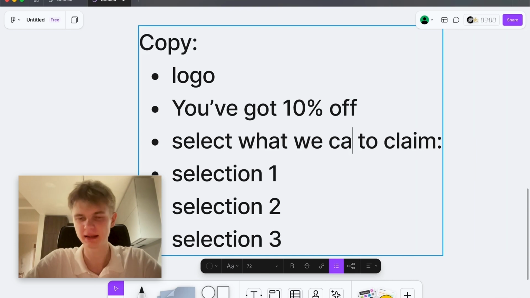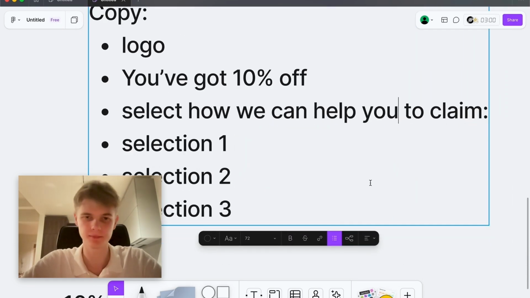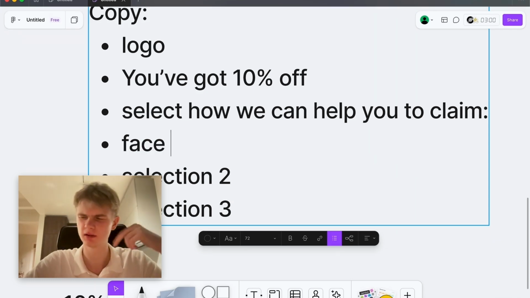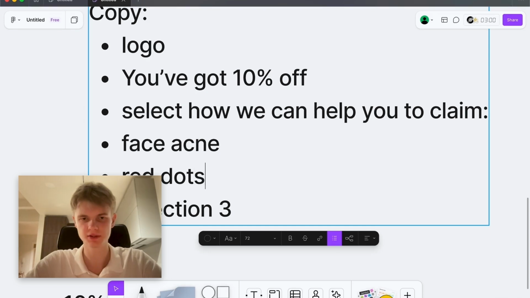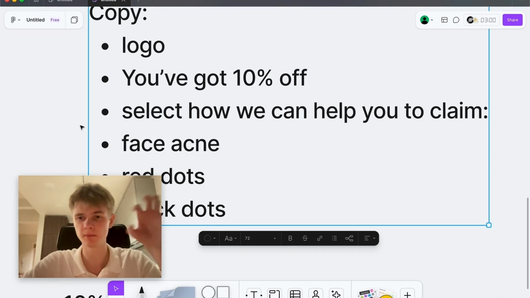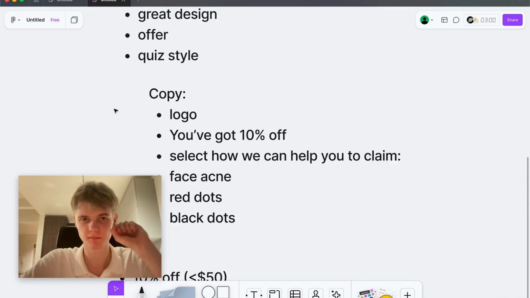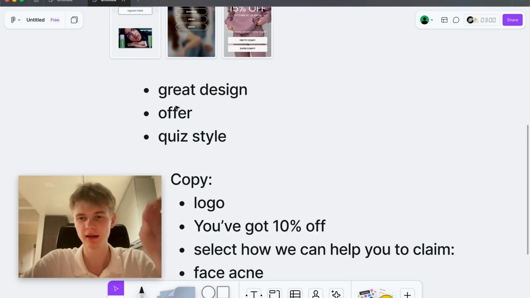How we can help you to claim. And for example, face, how is this thing called? Acne, yeah, face, red dots, black dots. Well, you can write basically anything. But still it's important to trigger some issue that your customer actually faces. So yeah, 10%.